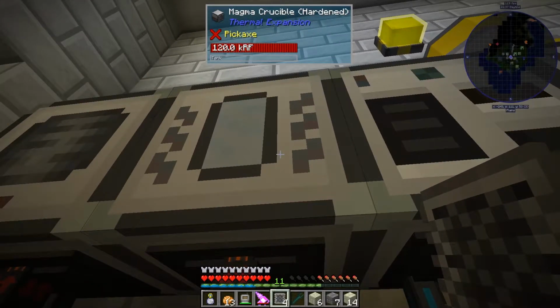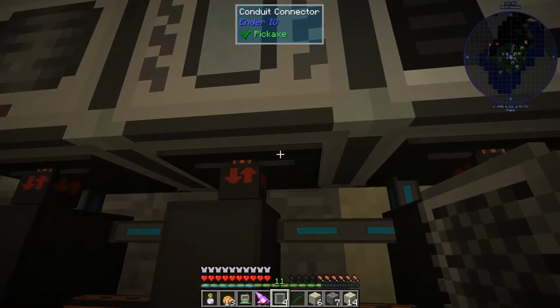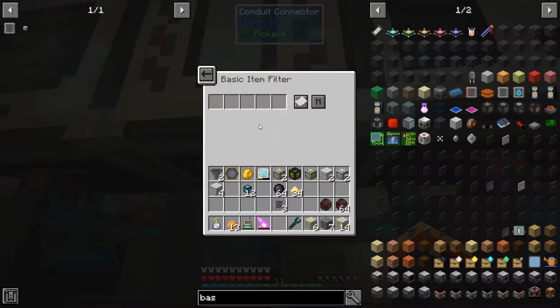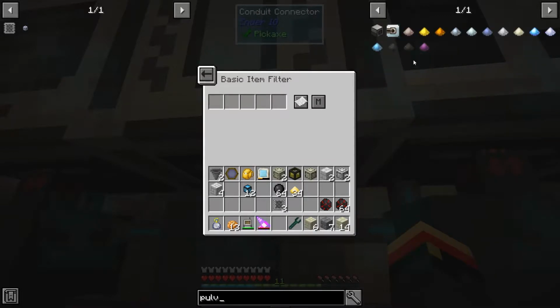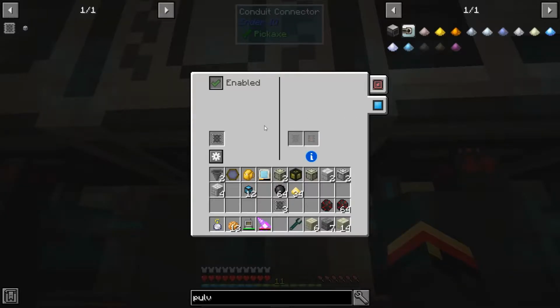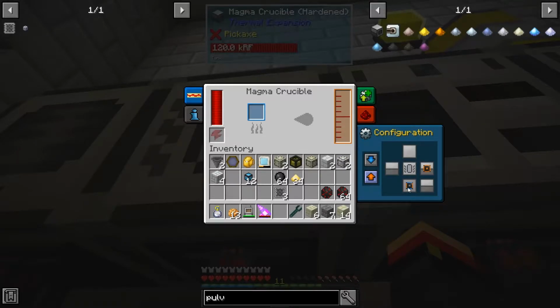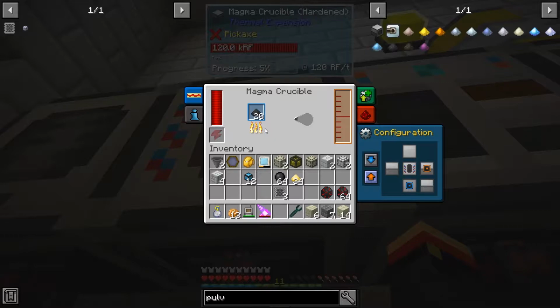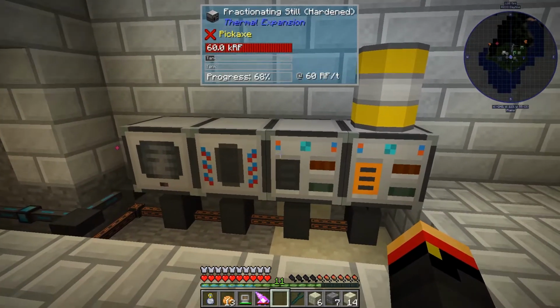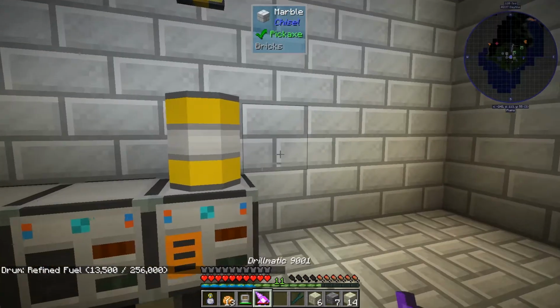So we want to be able to put the pulverized coal into this magma crucible. So let's go ahead and look into that. We can dump things right from RS into machines with Ender.io item filters and Ender.io conduits, which is pretty cool. I want to be able to dump in pulverized coal, and we are going to match meta, I think. Is that working? Doesn't appear to be working. Okay, the problem is you are not an input. Okay, so there we go. Now he's dumping right into this guy. So he will have all of the pulverized coal from the system, which we'll have to do more work on to fix, but we'll take care of that in a minute.